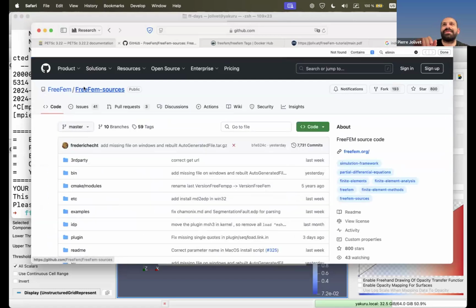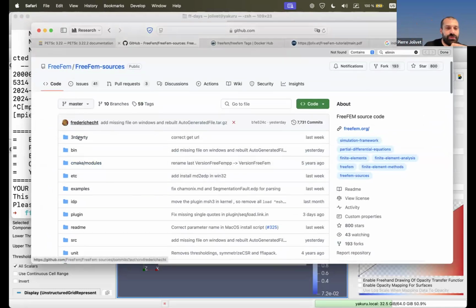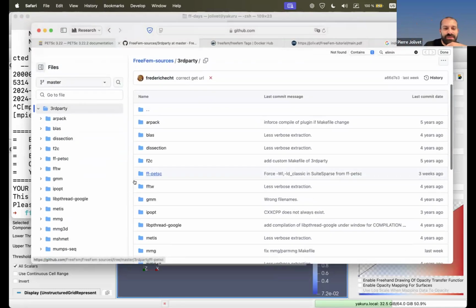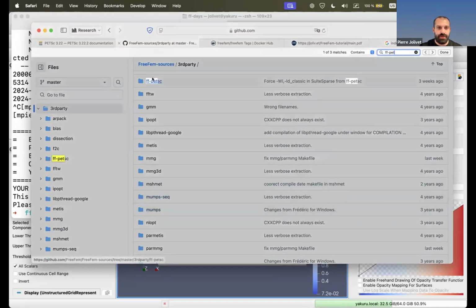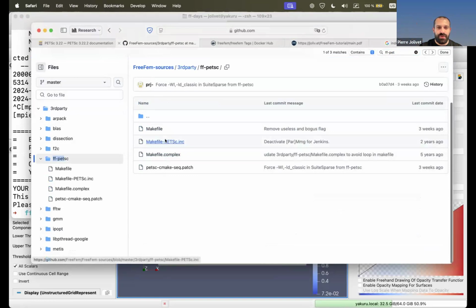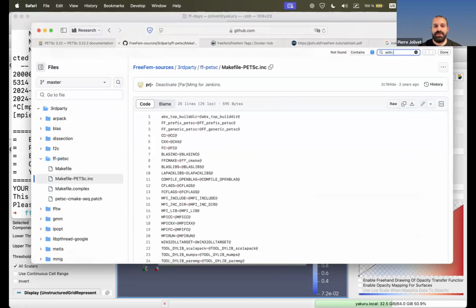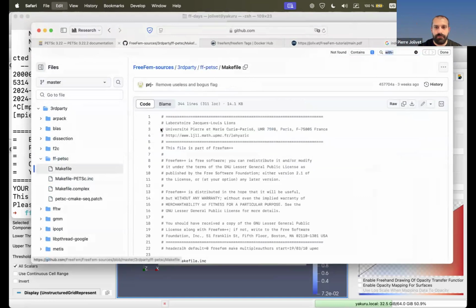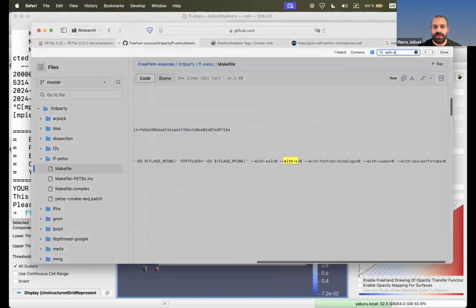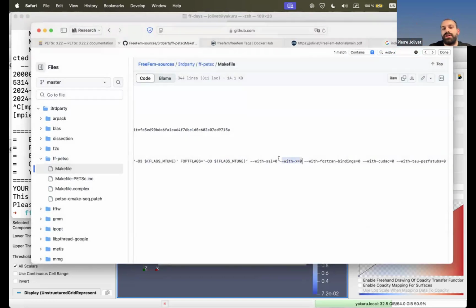Anyway, for the sake of completeness, if you let FreeFEM compile PETSc for you, you can see that by default, if we go in FFPETSc and into the Makefile, we deactivate X, the window manager.